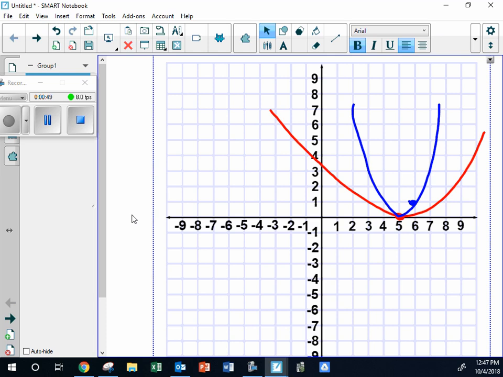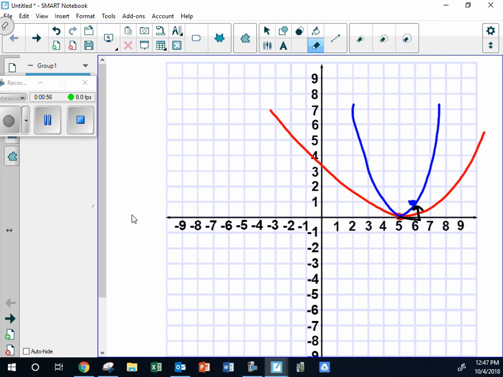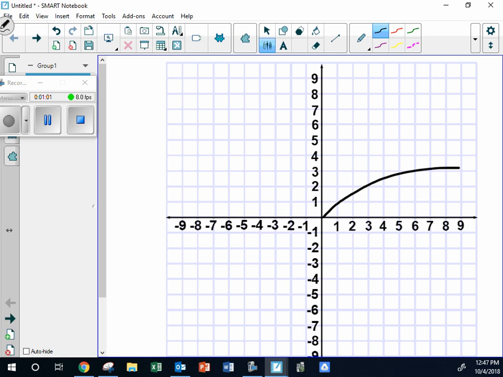If you go over 1, you're supposed to be a dot over 1 and up 1 on all of the parent functions, every one of them. I'll prove it to you. If I was going to graph the parent square root, does it go through 1, 1? And it does. If I was going to graph the parent absolute value, do you get that it goes through 1, 1? So if you see an absolute value, like a V-shape, that's really steep, you can say, well, it's supposed to go over 1 and up 1, but there's nothing there.